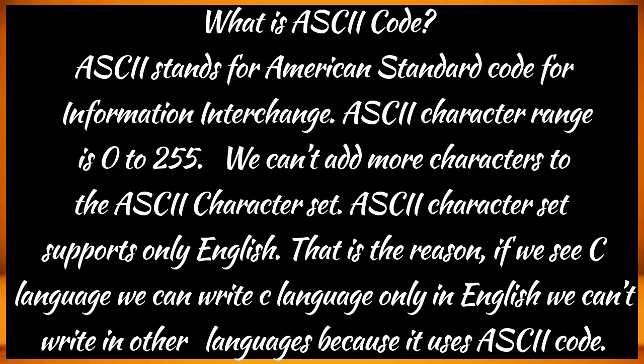What is ASCII code? ASCII stands for American Standard Code for Information Interchange. The ASCII character range is 0 to 255. We cannot add more characters to the ASCII character set. The ASCII character set supports only English. That is the reason if we see the C language, we can write C only in English. We cannot write in any other language because it uses ASCII code.